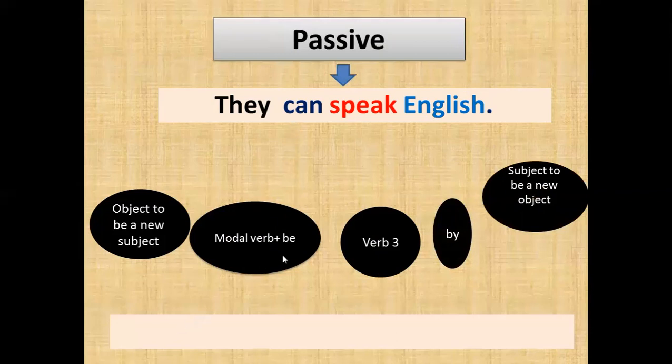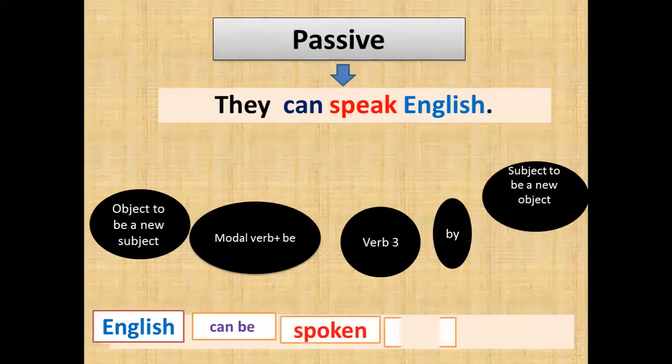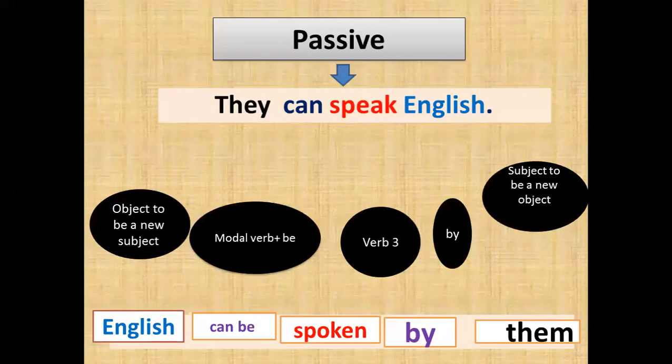English can be spoken by them. So the rule that you can use to change modal verbs into passive is: start with the object to be a new subject, use the modal verb plus be, and the past participle, then you can use by plus the subject to be a new object. English can be spoken by them.